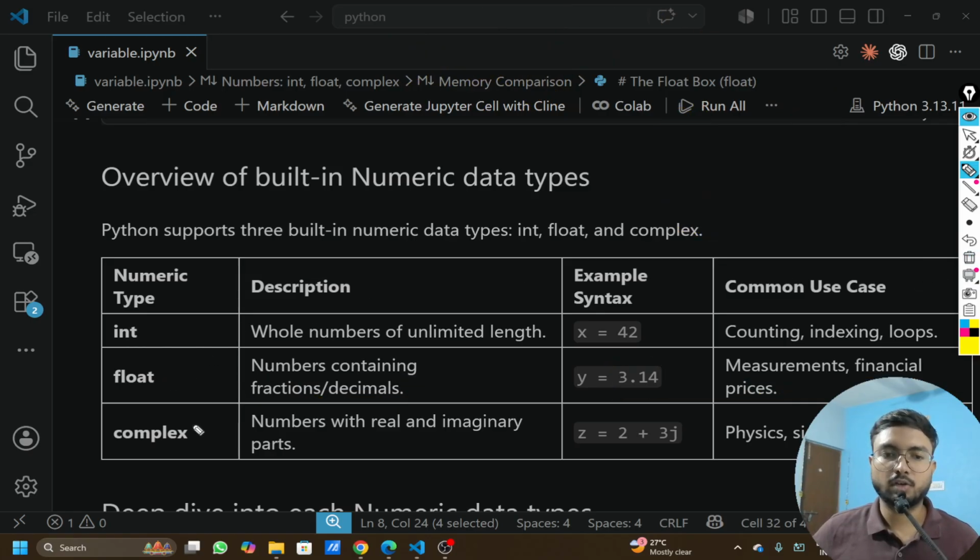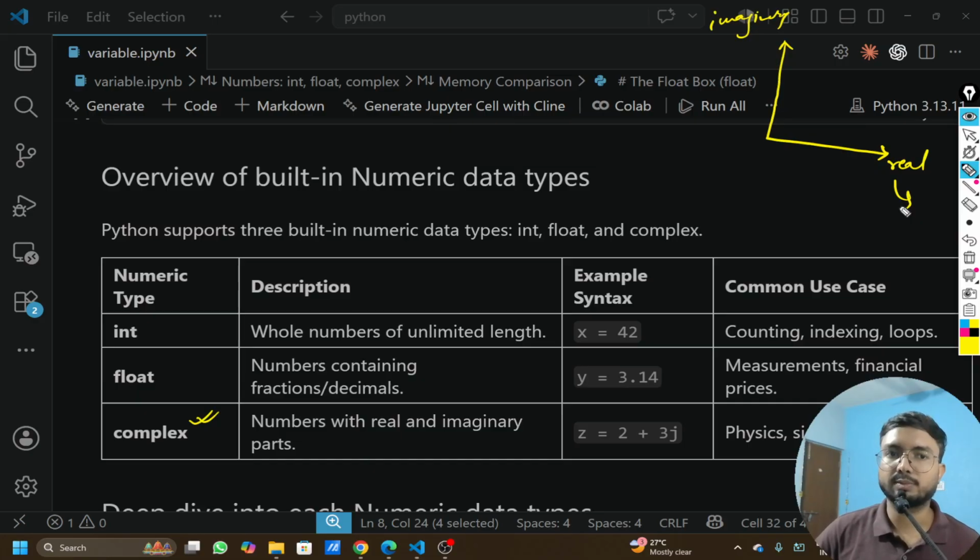Now coming to complex. You might have studied this in your 3D classes. If not, think of a complex number as two axes. One is my real axis and the second is my imaginary axis. The real axis is something that you can understand and read, like number one, number two, you can relate to it. Imaginary is nothing but root of minus one, which you can't visualize, but it exists. It exists in the virtual world.